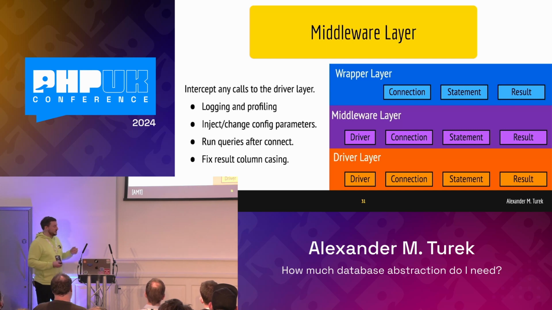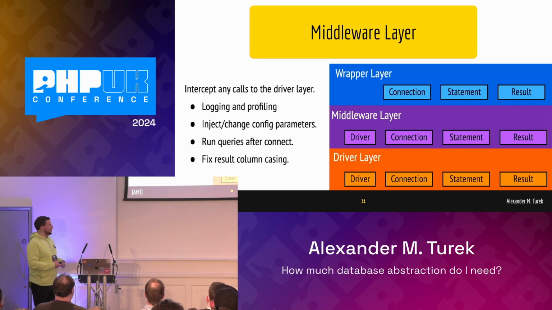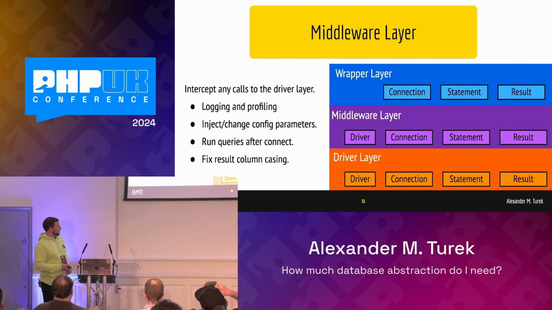Where we also are using this is for fixing result column casing. There are databases out there that have an opinion on how the columns in results should be cased. For instance, Oracle believes that no matter how I name the columns in the result statements, they are all uppercase. Why? But yeah, okay, it's that way. So if you want to normalize this, you can inject a piece of middleware that just lowercases column names everywhere, and then no matter what database you're connecting to, the column names are all the same. So this is the kind of use cases where the middleware layer is really pretty amazing.